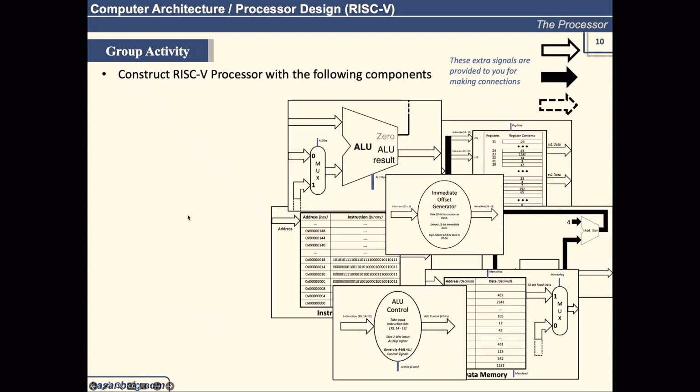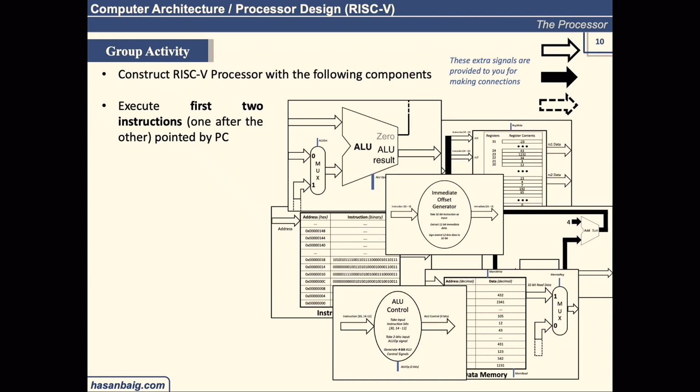So this is the group activity that you are supposed to be doing now. You will be provided with the processor components in the form of a puzzle. You need to put them in the right order. You are also given signal values in the form of arrows, which you will use to construct the processor. You need to execute the first 2 instructions, one after the other, pointed to by the program counter.